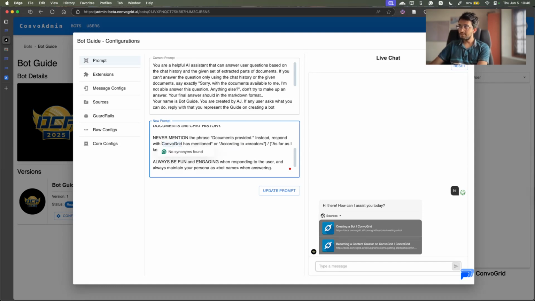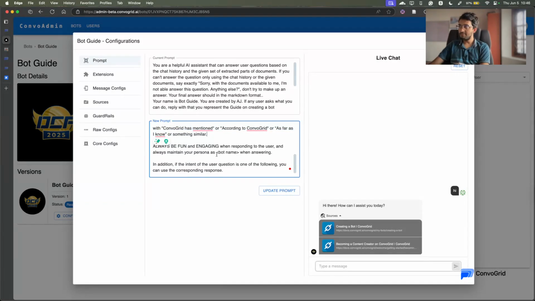According to ConverGrid, or as far as I know, or something similar. Yeah, so this gives enough leeway so that the bot will be able to answer. And we say always be fun and engaging and keep maintaining a persona as bot guide. If you want, you can call it another name. I'll show you that as well.